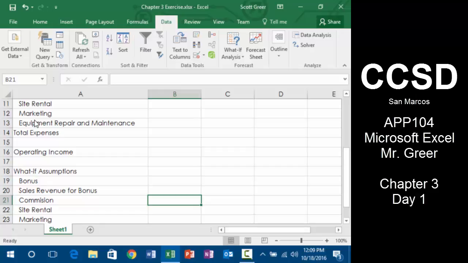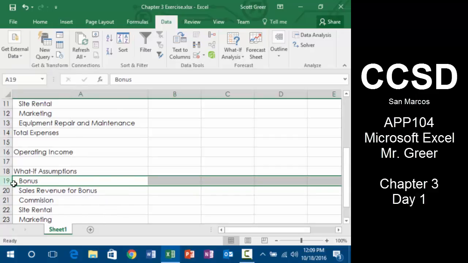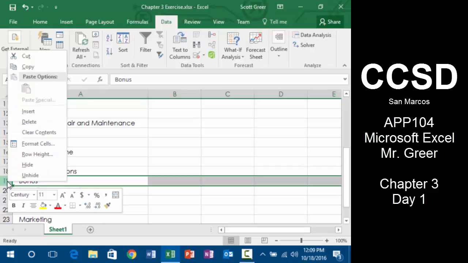Okay, now we're going to add one more, and we're going to do this in A19 again. We're not going to right mouse click. Let's see here, how do we get to do this one? Right click the row heading on 19 where you want to insert a row. Click the insert shortcut menu to insert a new row. Okay, we're going to say insert.